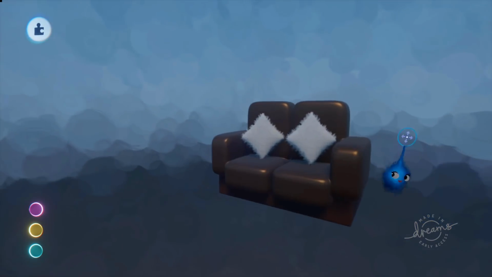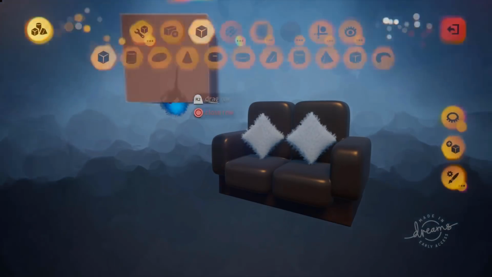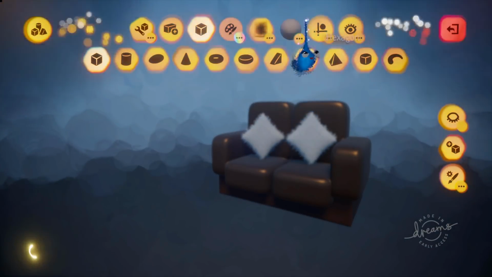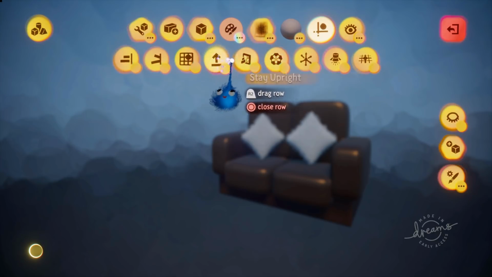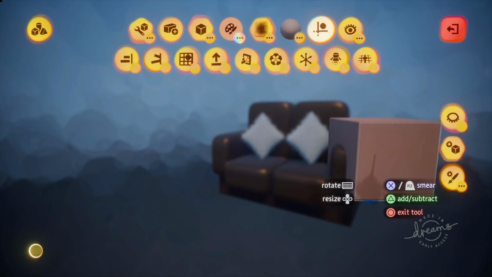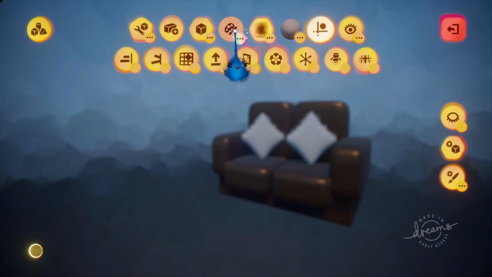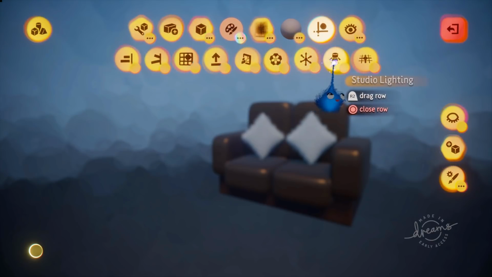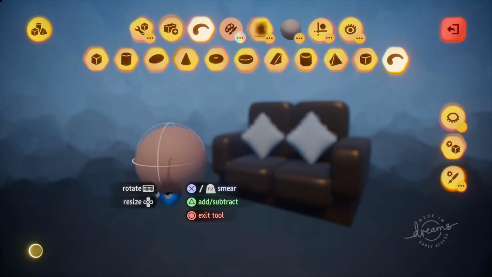I covered most things, I think. Let me just check if there's anything. There are other things like mirror and kaleidoscope, but let's not make this tutorial too long. I will do that maybe in another tutorial. Also, there is the curve tool. Actually, I think I'll cover that now.